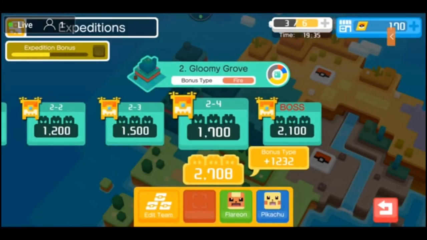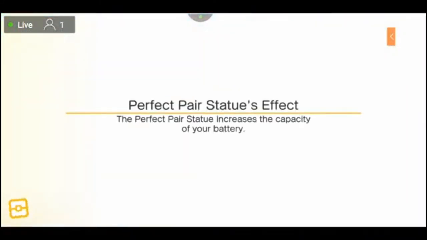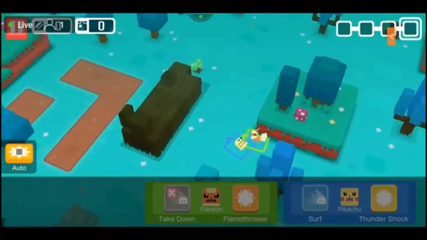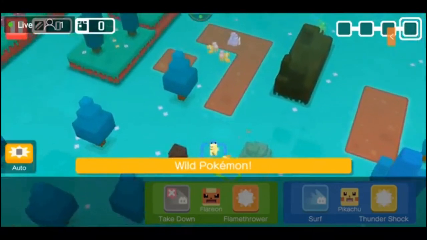Expedition 2, level 4. That 17 hundo, fam. That 17 hundo. This should level up my Pikachu. For those of you that are tuning in live, you just saw what I did. Just wasted all of my cooking regions on my next cooking. So that kind of sucks for me.